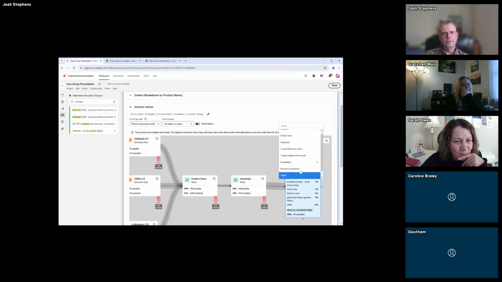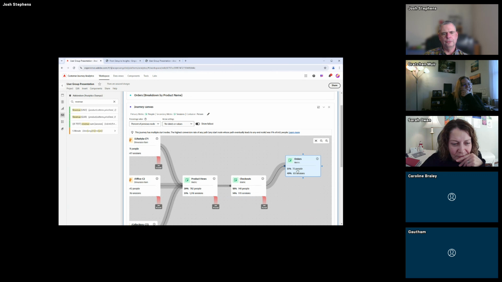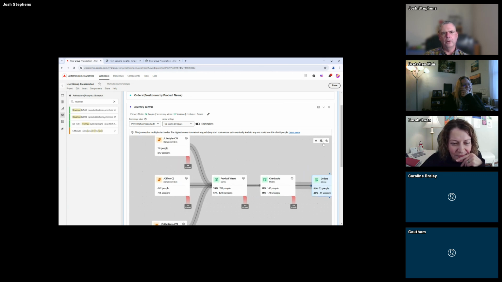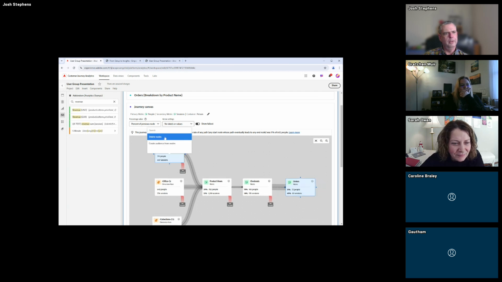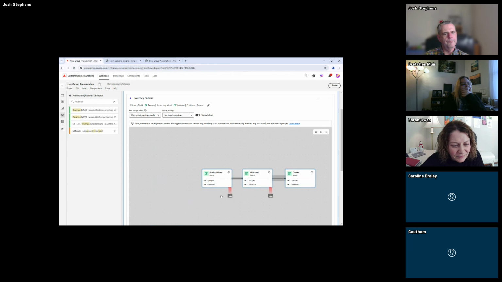So I'm going to remove this breakout now just for the sake of clarity. But one thing that is also pretty cool with this is that we can, I'm going to delete, oops, that deleted too many nodes. I'm going to delete just these 3 nodes at the beginning here. And you'll notice my numbers will then recalculate.